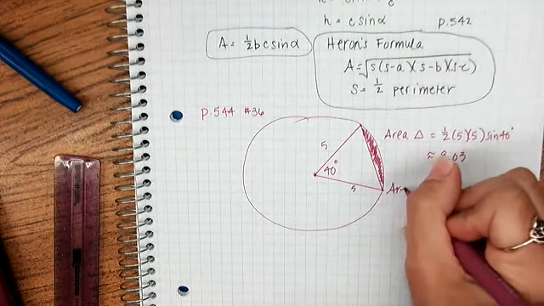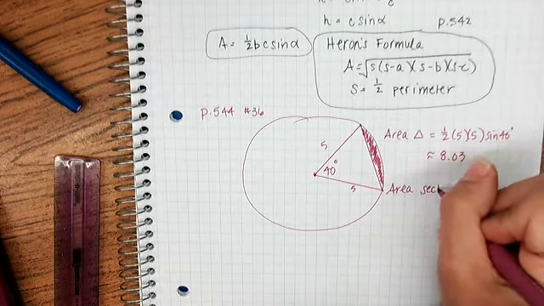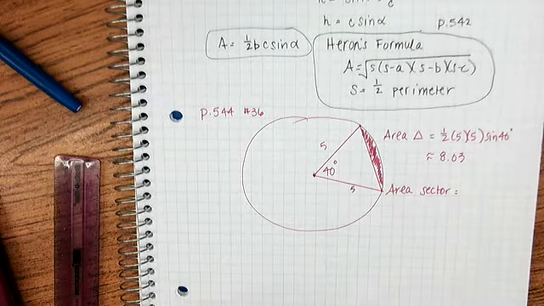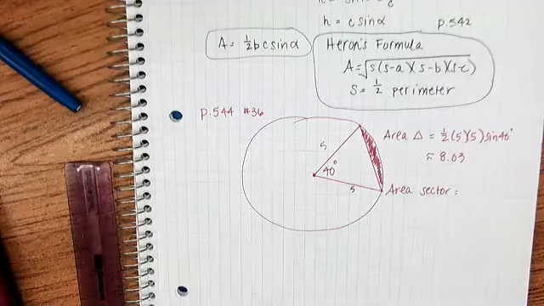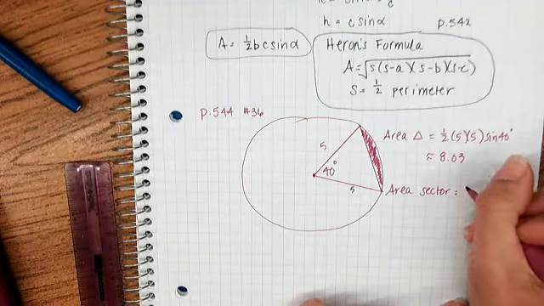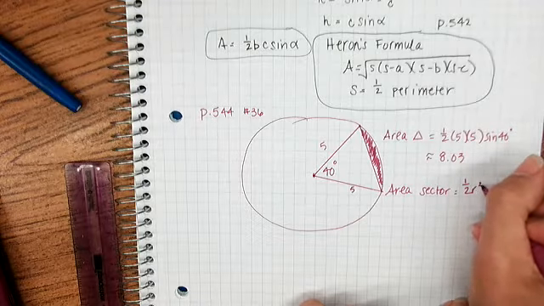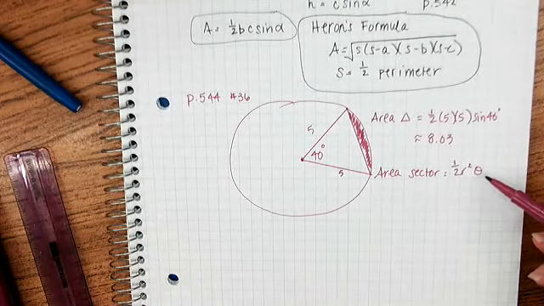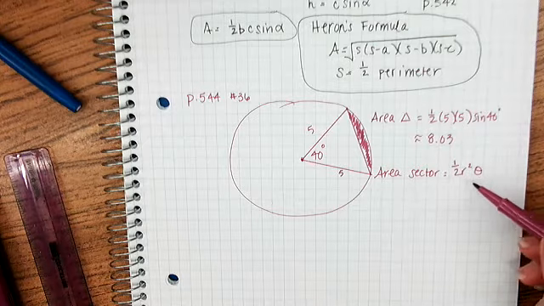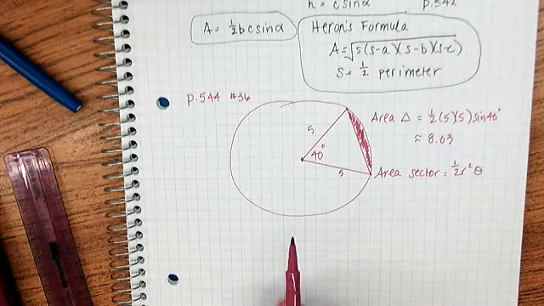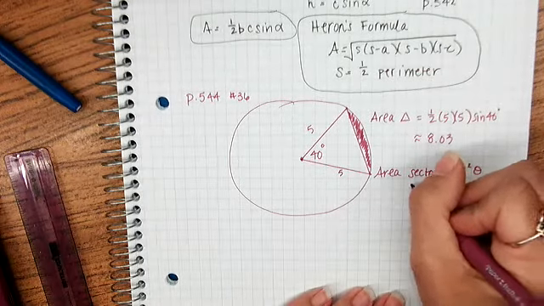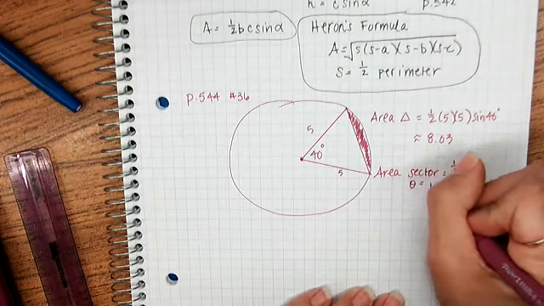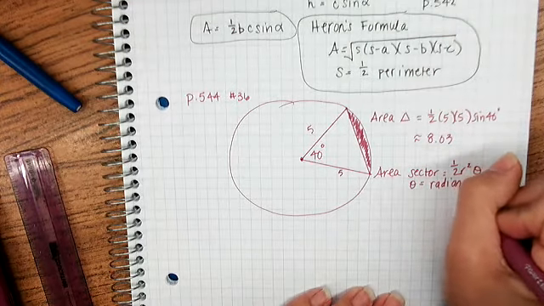Okay, the area of the sector is 1/2 r squared theta. This is from, oh my goodness gracious, way back. I don't remember exactly when we covered this, but area of a sector is not something you need to memorize. I will give this to you. Here's the problem: theta needs to be in radians.